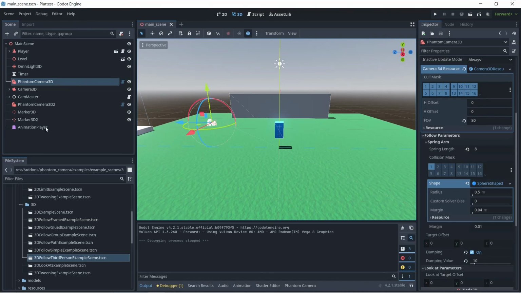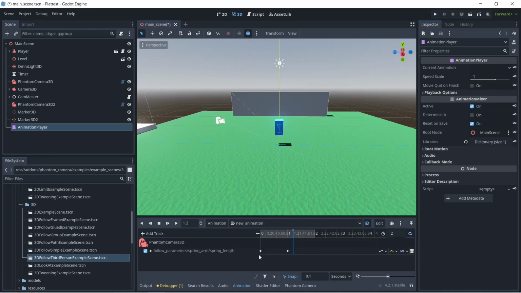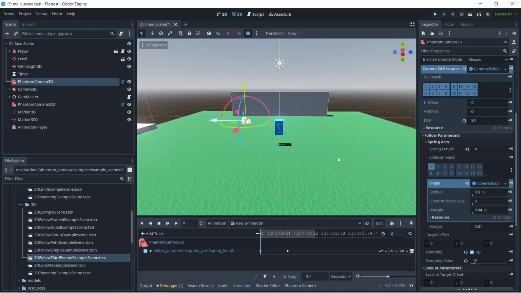The animation player. We have the full camera. Let me remove these two. So they definitely don't seem to work. And I removed the node that was controlling the spring arm and the follow parameters.